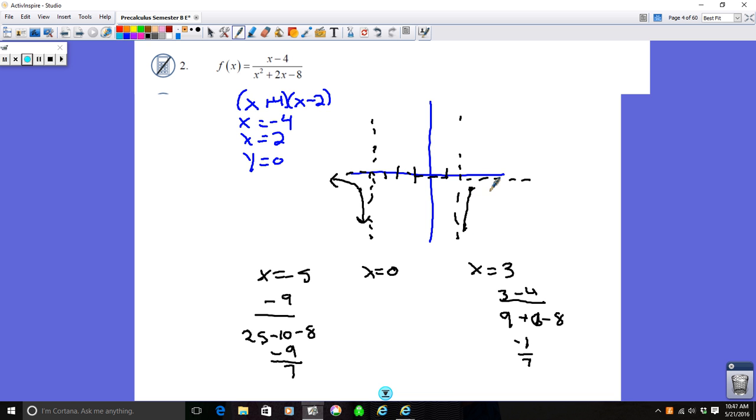See what's happening in the middle here. Again, we're not going to have any x-intercepts because we've got that horizontal asymptote there. And then we need to figure out what's happening at x equals 0. That'll also give us our y-intercept. So this is going to be 0 minus 4, negative 4 over negative 8, which is 1/2. So we're at 0, 1/2 for the y-intercept. And it should look like this. That's not a great drawing, but it's the right idea.